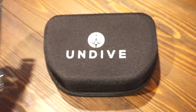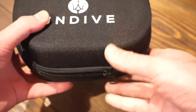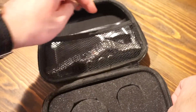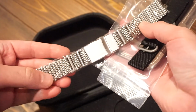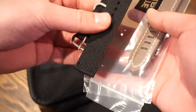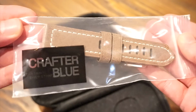Here's a quick little peek of the watch, but here's the actual packaging it comes in. This nice zip-up case, which can be used to hold a bunch of stuff. And it's a pretty nice case. Got the logo right here. Now inside you will get the watch, which I already took out, and you will get a bunch of straps. A lot of straps. So you get a brand new mesh band with adjustable links here, which I didn't unwrap yet because the strap it came on is really nice already. We have a two-piece Zulu strap, which is pretty cool. And then we do have a genuine leather strap, which looks pretty cool as well, as you can see there.